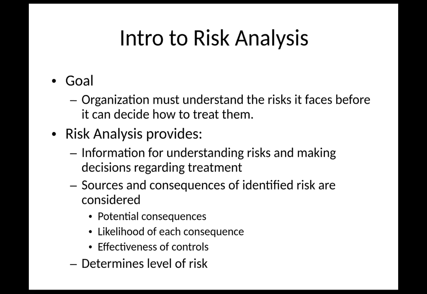So what does risk analysis do for us? It provides information for understanding risks and making decisions regarding treatment, right? How we're going to treat, what we're going to implement, the mitigations. And also the sources and consequences of identified risks are considered. So we can start thinking about, what if we do this, what are the potential consequences of these types of events? The likelihood of each consequence, as well as the effectiveness of controls. And also when we do analysis, it will help us determine the level of risk.